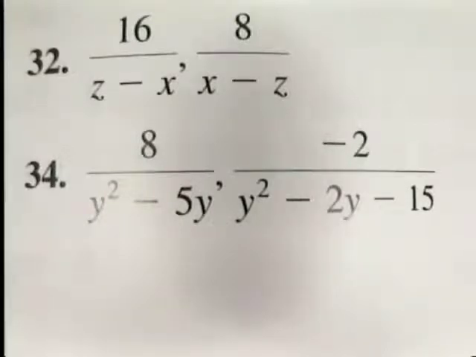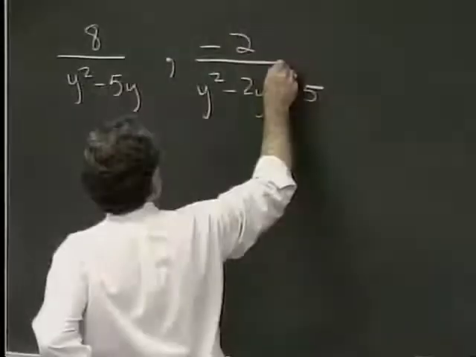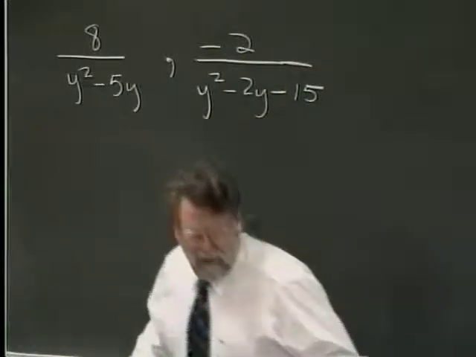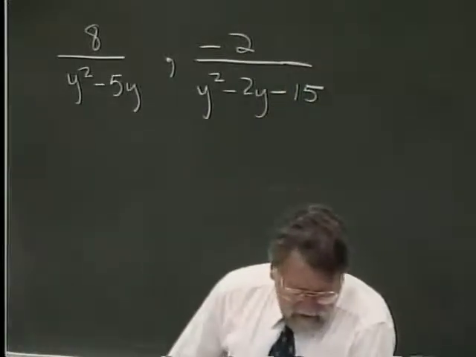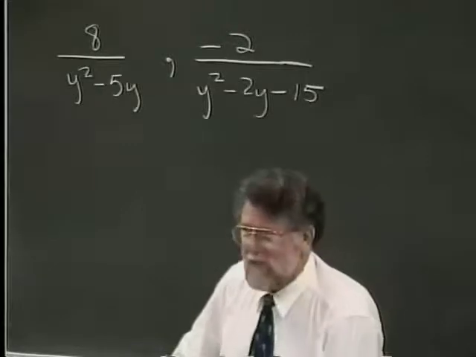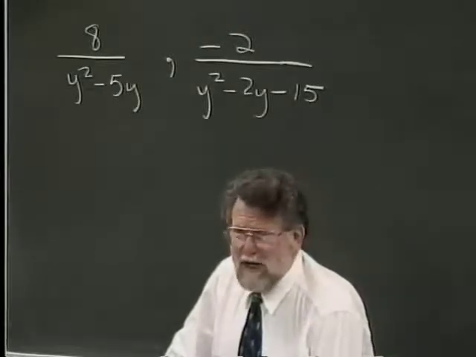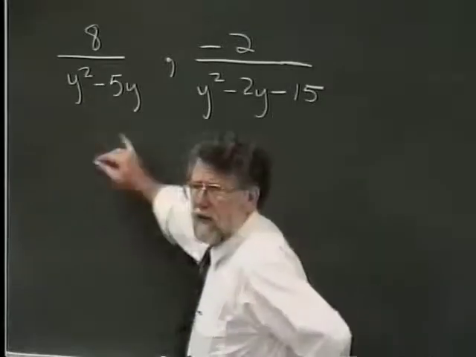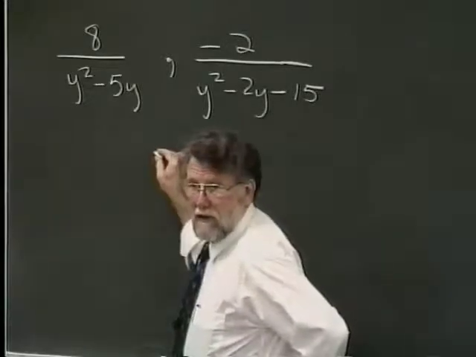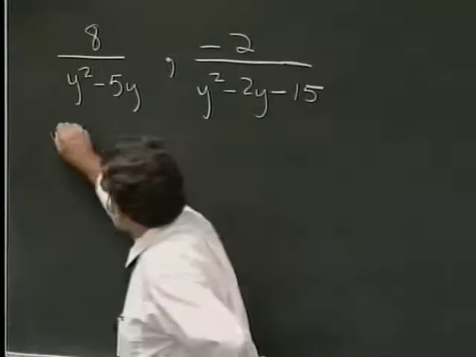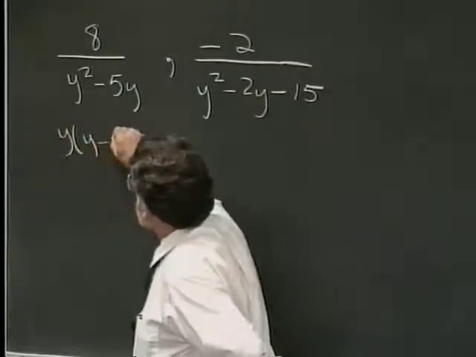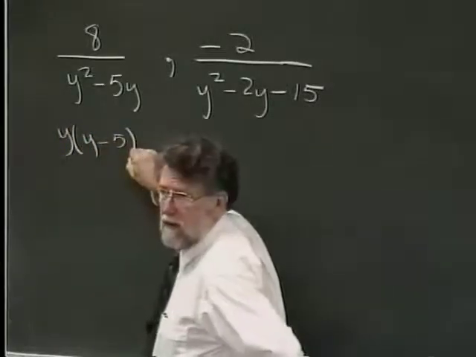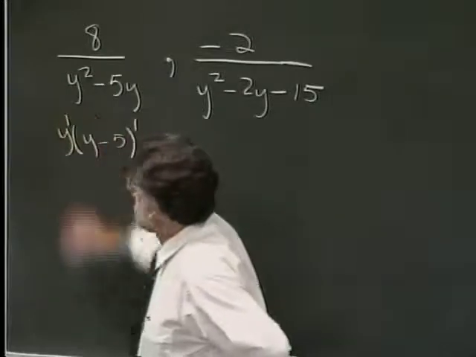And what's nice about these, you don't have to do what? You don't have to do anything more than find the LCD. Now, on either of these problems, did the directions say once you find that to change the fraction? No, it's just find the LCD. I mean, you aren't even having to change the fraction. We'll add that in as a step here. What are you going to do here? Factor first. Factor your denominators. Y times y minus 5. And then do what? Put the exponent.